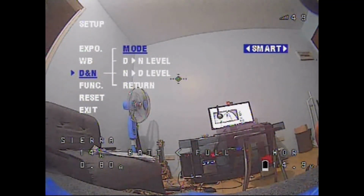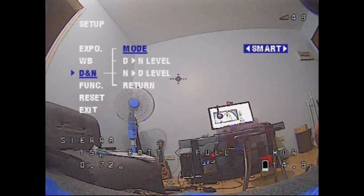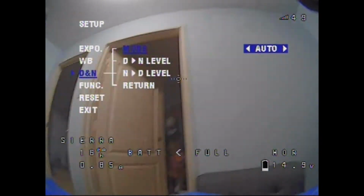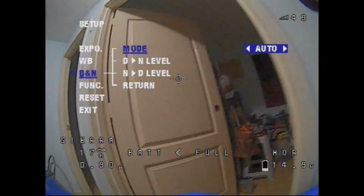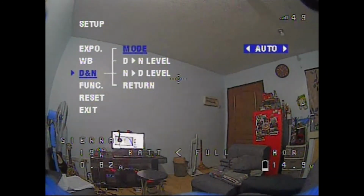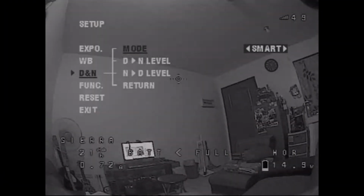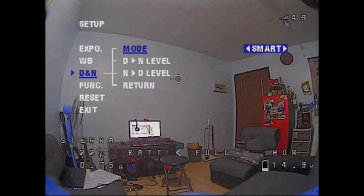This is the day and night, and you can set it between. You can fix your Runcam Robin to just color or black and white, so it doesn't switch, because depending on the brightness level, it switches between color and black and white, because it's a little bit more sensitive when it's in black and white mode. But here I have set it to auto, and I'm just gonna flick the switch off. You can see from my ref that it's still colored red, even though the lights are completely turned off and there's only the monitor. Now when you switch to smart mode, it tends to favor the black and white mode a little bit more than auto.